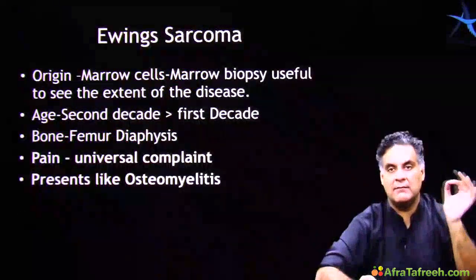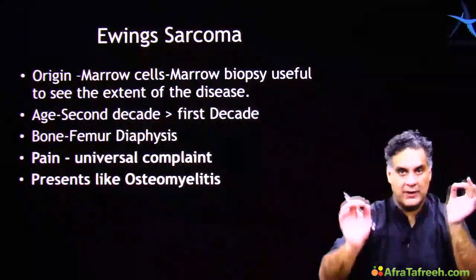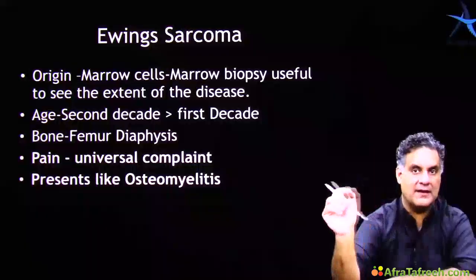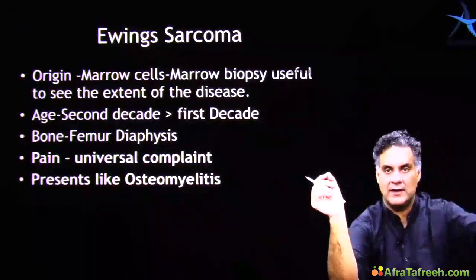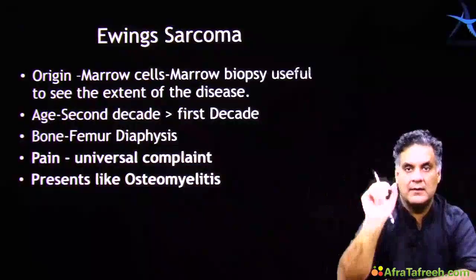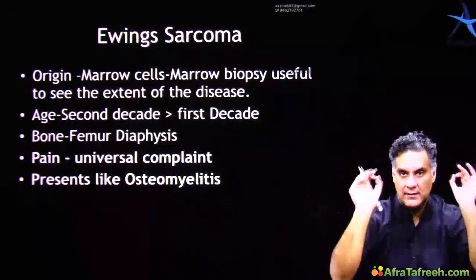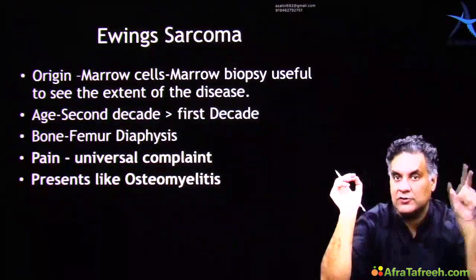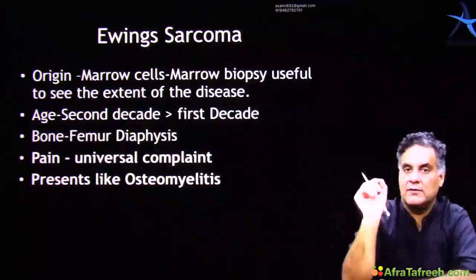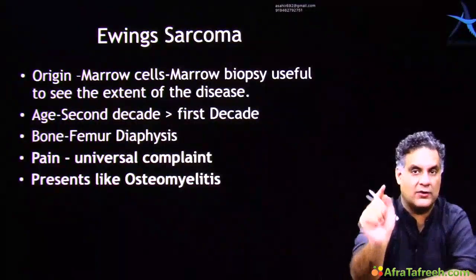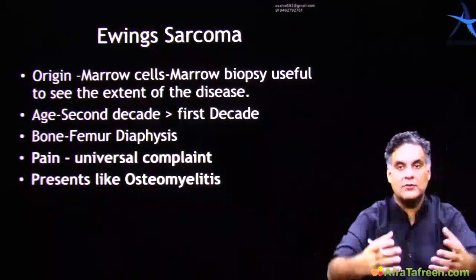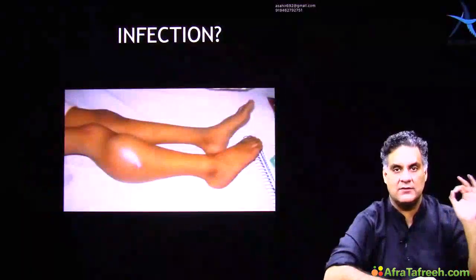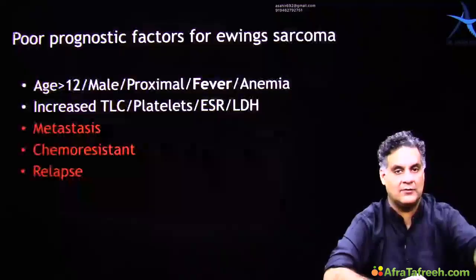And coming to Ewing's, remember the controversial point here. The first decade most common tumor is Ewing, but Ewing's peaks in the second decade, seen in the femur diaphysis. Osteosarcoma femur lower end, Ewing sarcoma femur middle, both have pain. Most common tumor with pain, osteosarcoma. Most common tumor with night pain, osteosarcoma. Most common tumor with night pain relieved on taking salicylate, osteoid osteoma. Another tumor which has pain is Ewing sarcoma. It presents like osteomyelitis. Classical presentation of Ewing's can be like osteomyelitis.